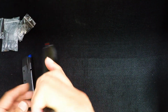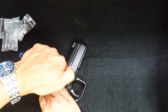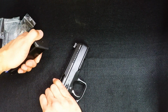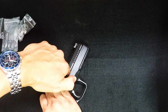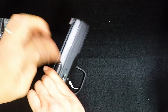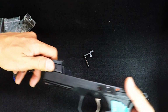In the other CZs, you use the base of your magazine, easy enough. Here you have to use the corner in order to push this out, and let's see how easy it is. Before the first real cleaning, which I just did an hour or so ago, and before shooting it up, I could do it, but it's a little bit hard. We'll see how it does right now. So corner, push this button down. Once it's depressed, this lifts up. All I have to do is pull it out and then slide it out.